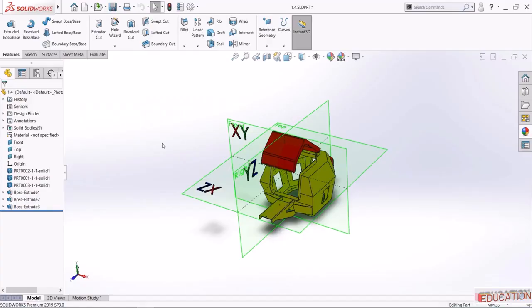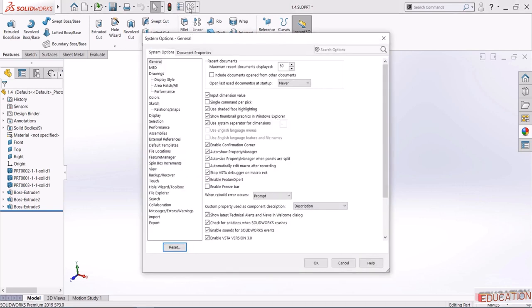System appearance. On some occasions, you may use SolidWorks for long times. That's why it's very important that the light coming out of the screen be easy on the eyes. And to control this, we need to control the system appearance. Go to Options, then go to Colors.